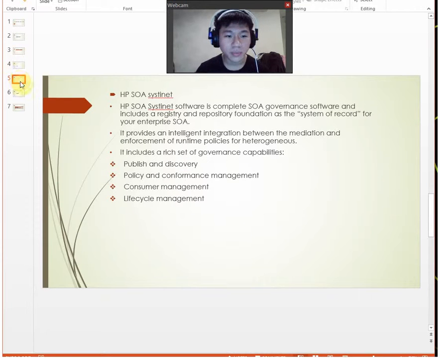Next is HP SOA Systinet. HP SOA Systinet software is complete SOA governance software and includes a registry and repository foundation as a system of record for your enterprise SOA.